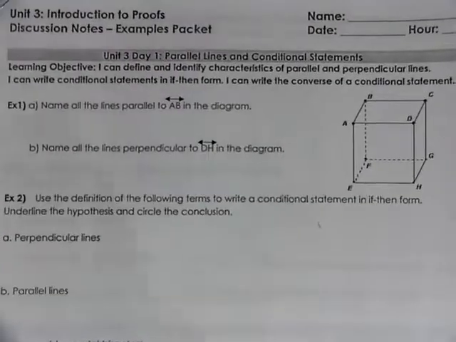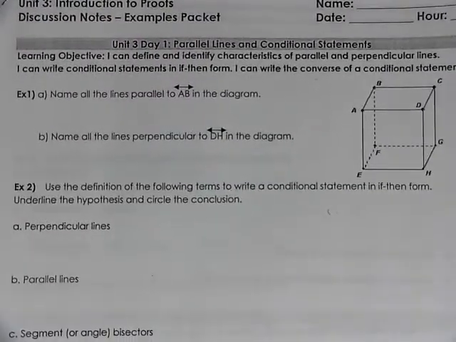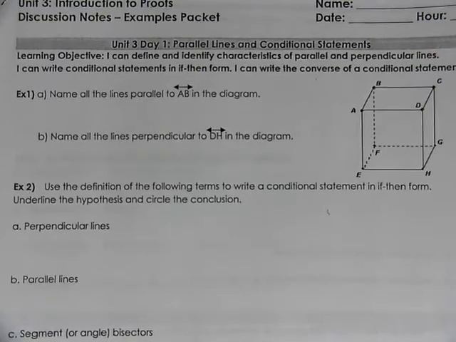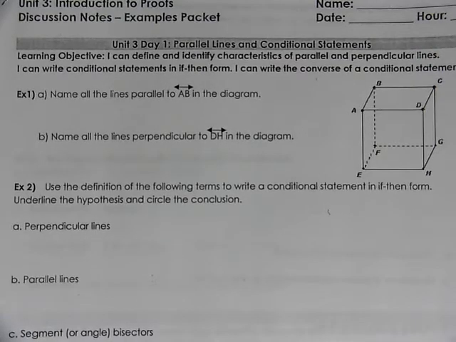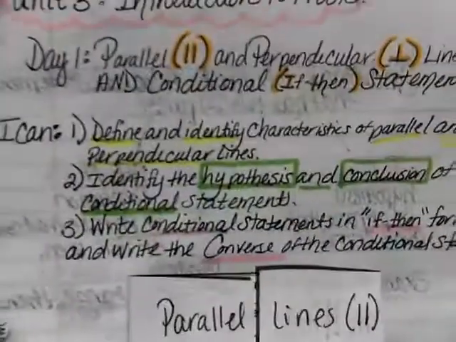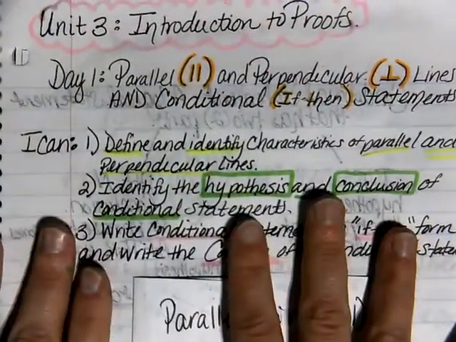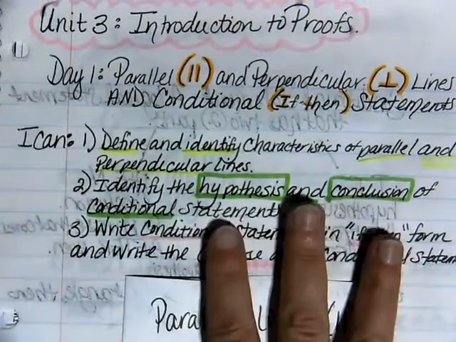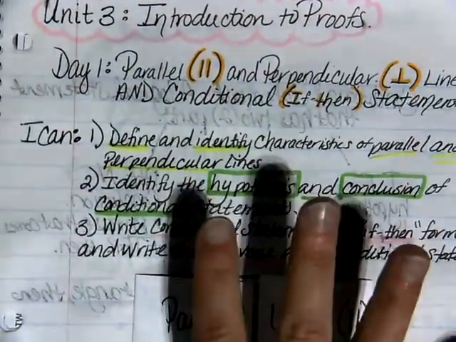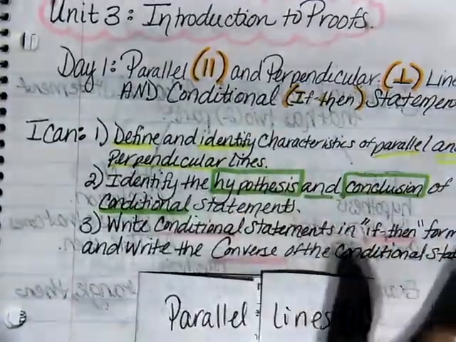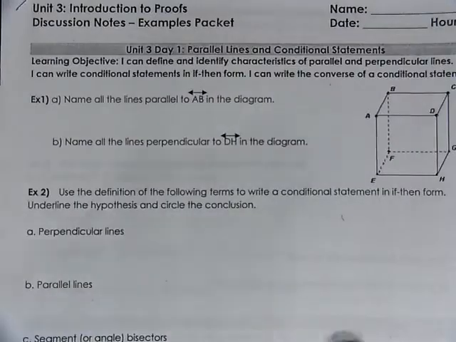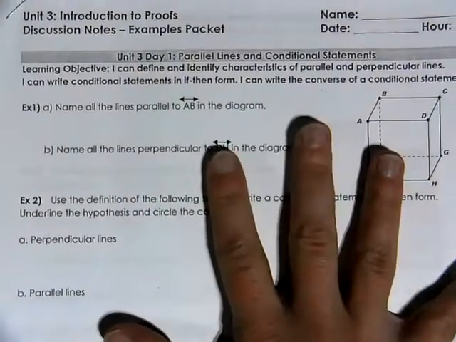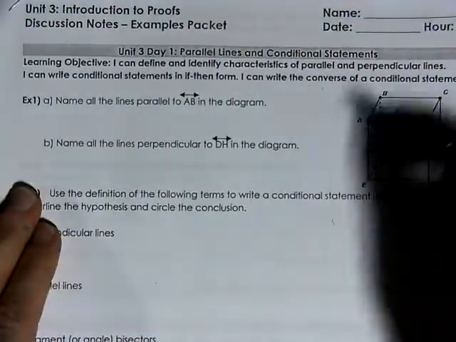Hi everyone, for today's lesson we are going to be practicing our skills on parallel and perpendicular lines as well as conditional statements. So hopefully you watched the introduction to proofs and parallel and perpendicular lines along with conditional statements vocab video lesson, because we are going to be taking this information to the next level. So you need to watch this video lesson before we get going with our examples.